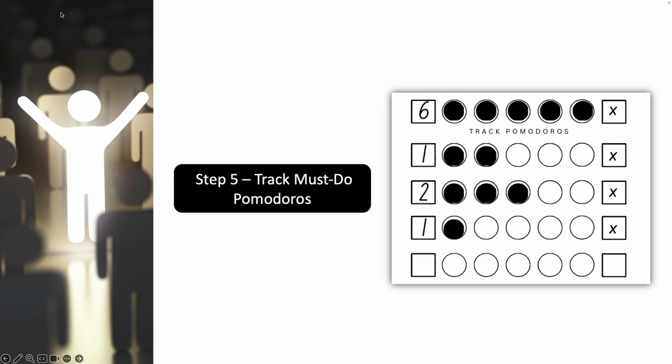Then we're going to think about the Pomodoro technique, right? And so watch the video and read the text on using the Pomodoro techniques. It's extremely powerful. But what we're doing here is we're going to estimate in the box at the left hand side of the little Pomodoro tracker. We're going to estimate the number of Pomodoros, the number of half-hour blocks we think it will take to complete that task, right? And then so we go through and look at those, and then we can look at our calendar and say, where have I got time in my day to do this, right?